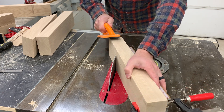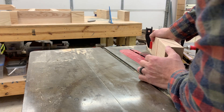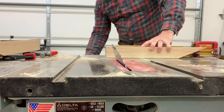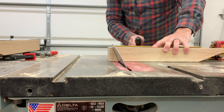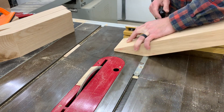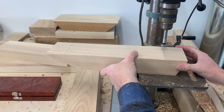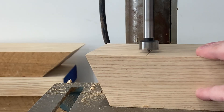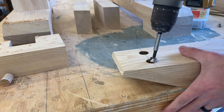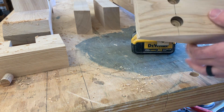For the angled support pieces, all I did was hold it up about where I thought it would look right, and then I just scribed the line on the back and cut those two angles, and it turned out pretty good. So we're going to cut the steep angle and the shallow angle on the table saw. I went ahead and cut off the very tip of the top because that was kind of brittle — it was such a steep angle. Then we're going to check our fit. Everything looks not terrible so far. On that angled piece, all we're going to do is screw it into the base. So we're going to get a Forstner bit and countersink, and then inside that hole we're going to countersink again because the big hole is just there for our plug later on. We need to countersink our screw head.